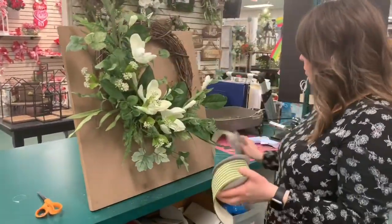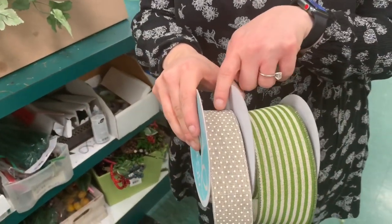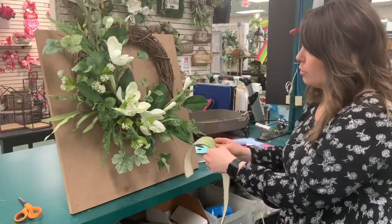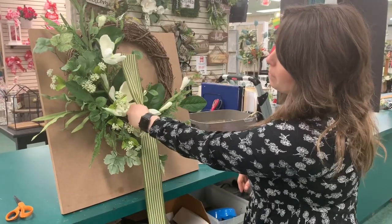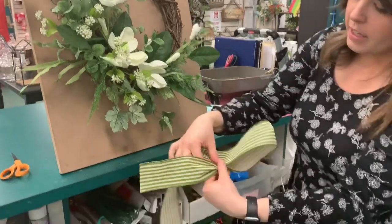Lastly, I'm going to do a bow. I picked a 2.5 inch green and then a little Swiss dot that's more of the burlap natural. I'm going to make 2 loops with that green first. I'm just going to pinch it in my left hand, leave a little tail to kind of go up. I always like to hold it up there, make sure I have enough. Make a couple nice loops.